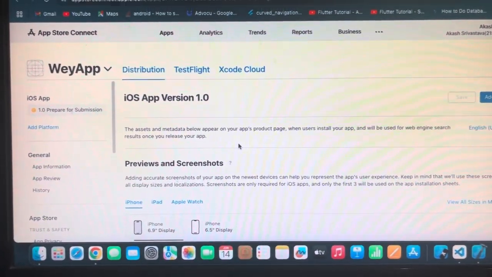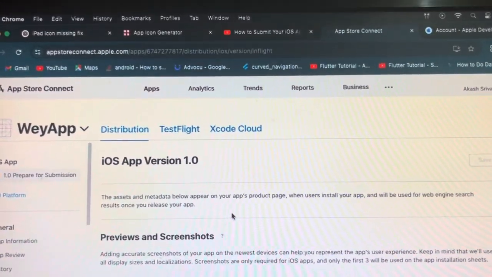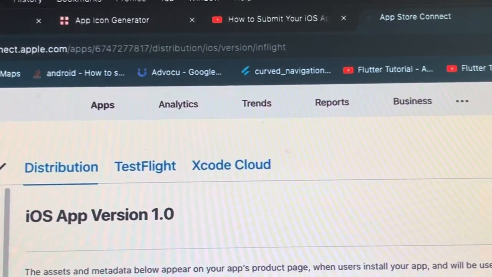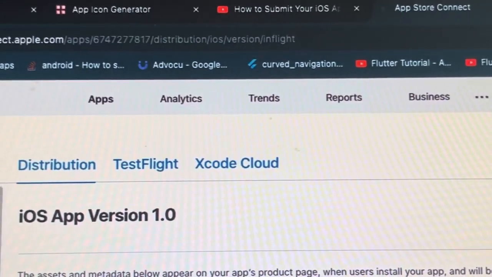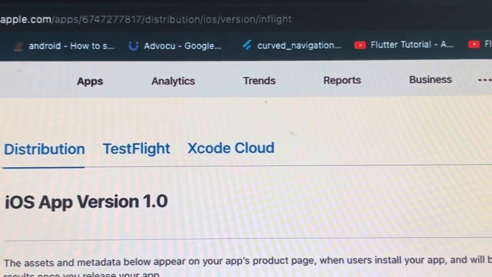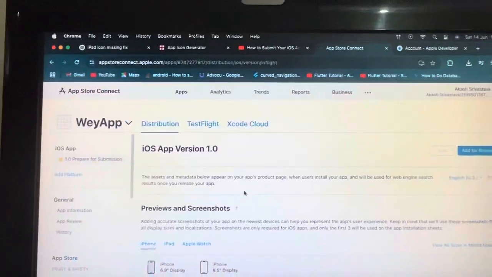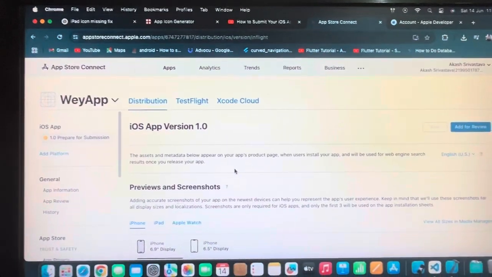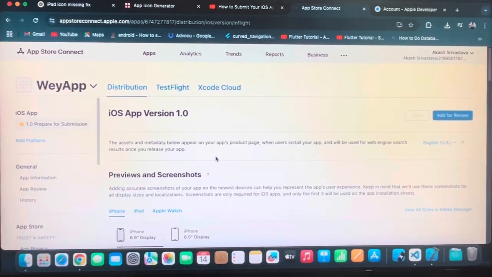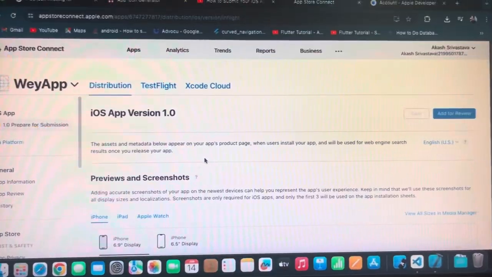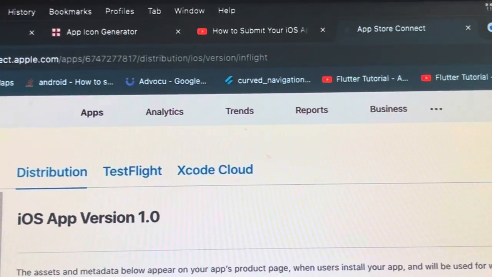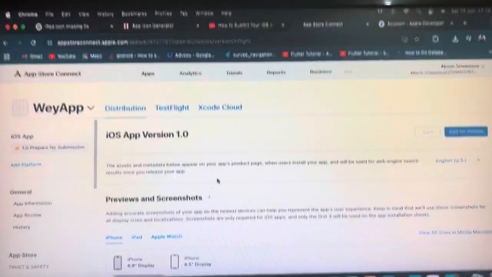Thanks. These kinds of websites like app icon generator and Icon Scout, the things I'm sharing, are really gems on the internet. If you have to do these things manually, I really tell you that it will take you a lot more time, but these websites make it a lot easier.